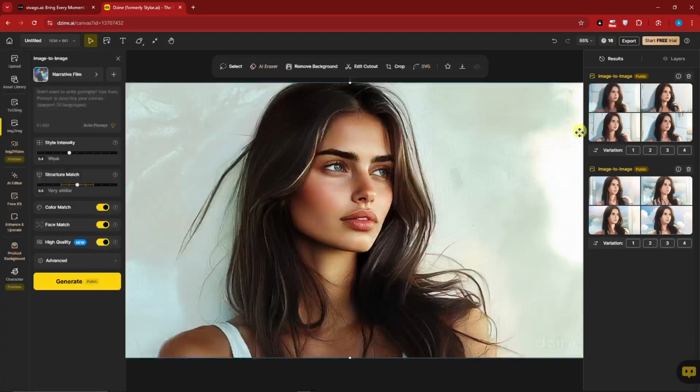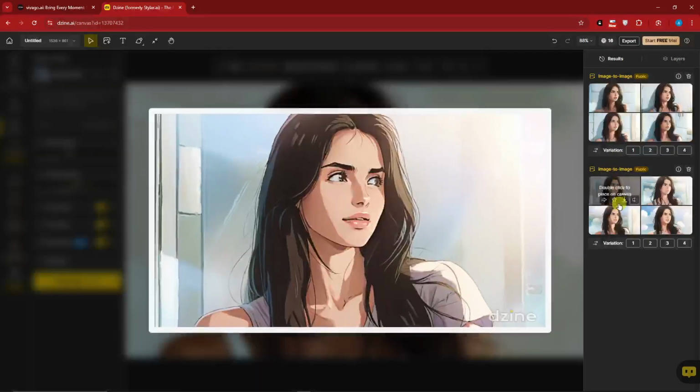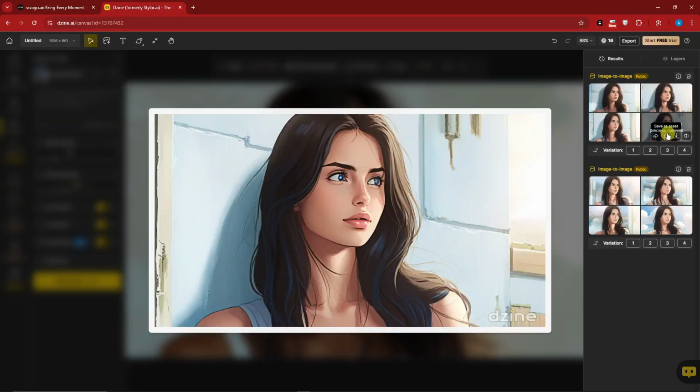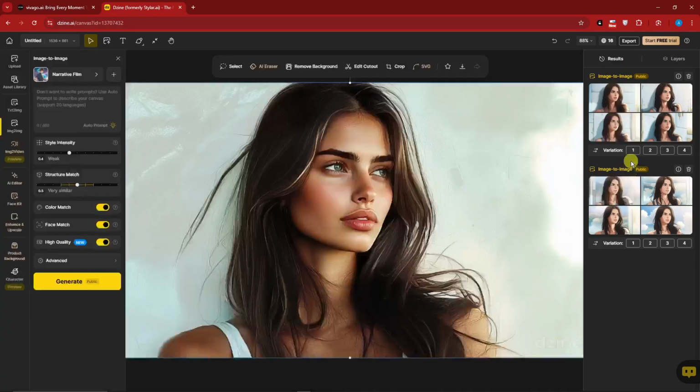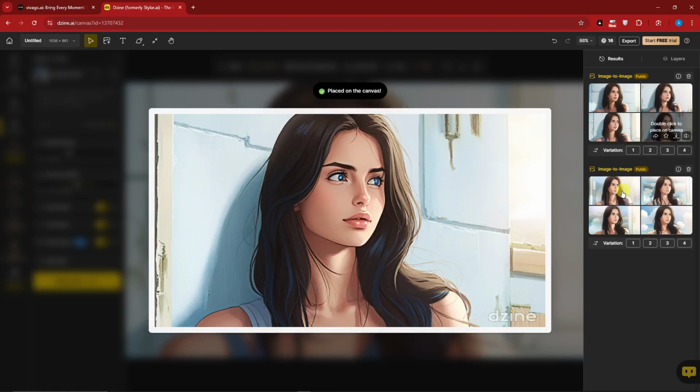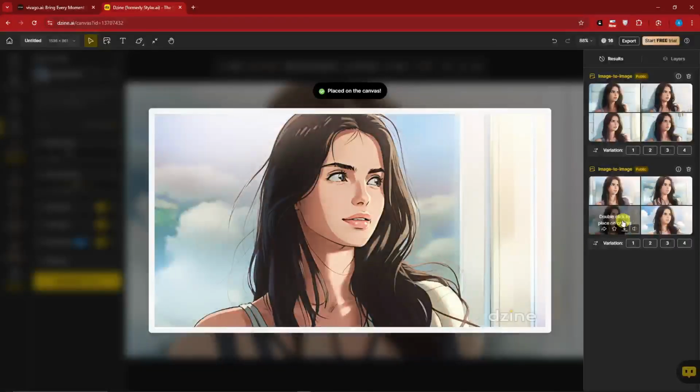So we can now compare which one is better. Now, personally, I think the 0.4 works better for the quality, right? Anyway, I can just double click on each one of them, placing them on my Canva, and I'm gonna show you something really awesome here.